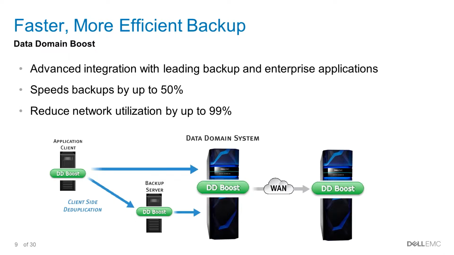What DD Boost actually does is it distributes parts of that dedupe process upstream to the application or backup server. So not only are you getting EMC's insane dedupe rates, which on Data Domain we've seen up to 30 and 50x. Now those are obviously pretty extreme, but at least 5x, 8x, 10x dedupe rates. You're seeing the start of that actually on the server, so that means much less data is going across the network, sometimes up to 80 to 90% reduction of impact on the network. It speeds up the backups by like 50%.